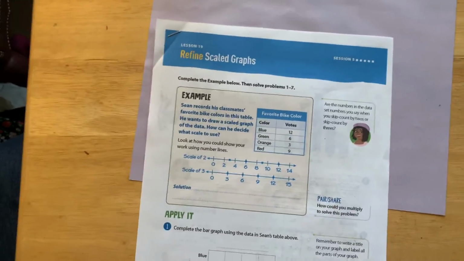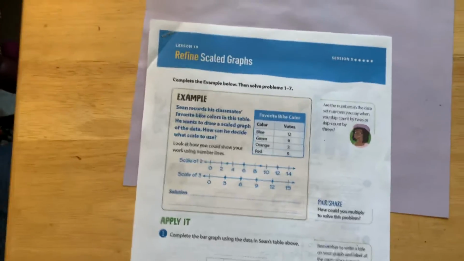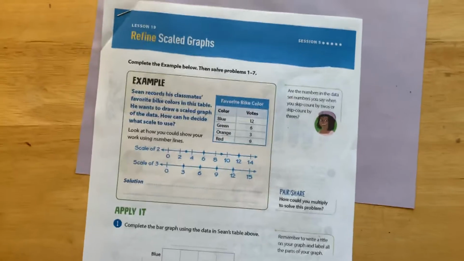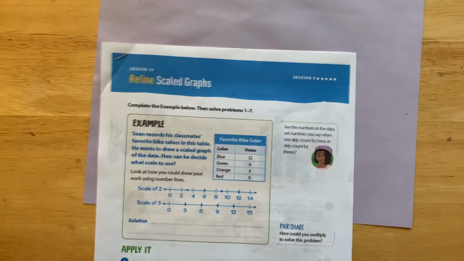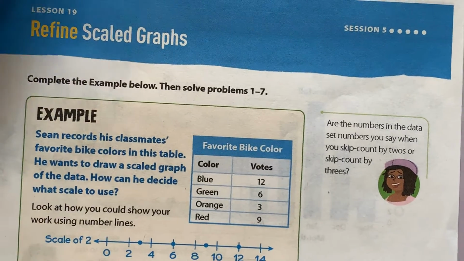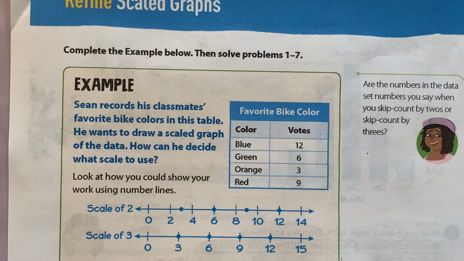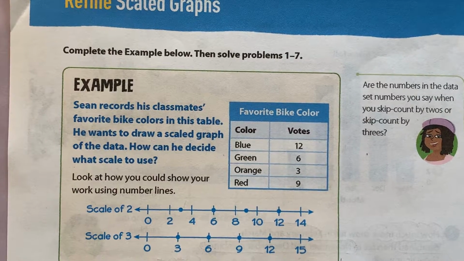Okay, welcome to session 5 of lesson 19. Let me go ahead and get my camera going here. Zoom in just right so you guys can see. And there we go. Okay, so session 5, when we do this lesson, I just get you started and then you complete the rest of the pages on your own.